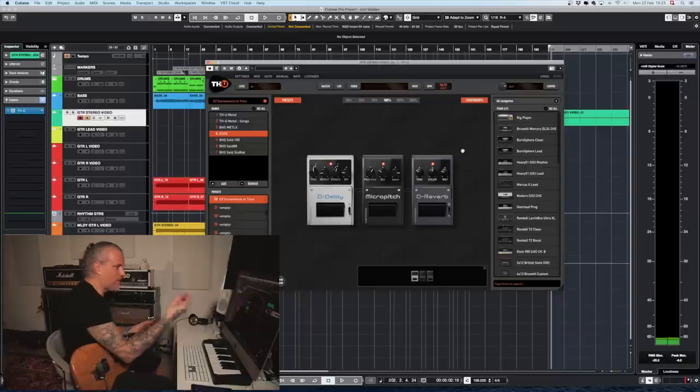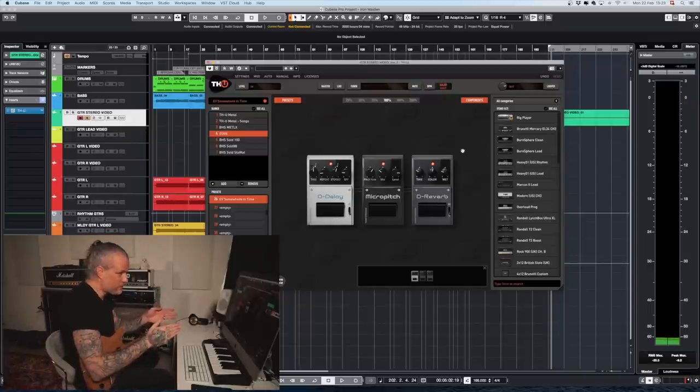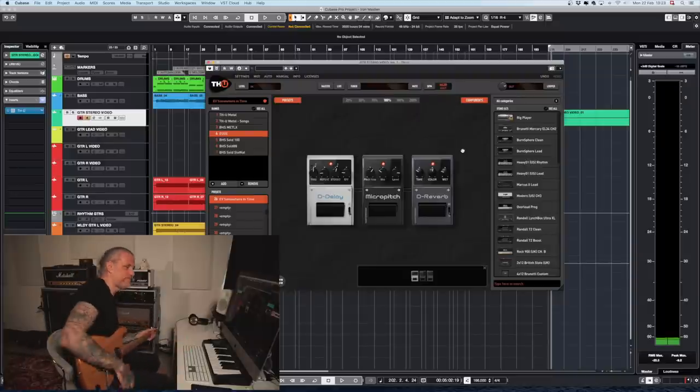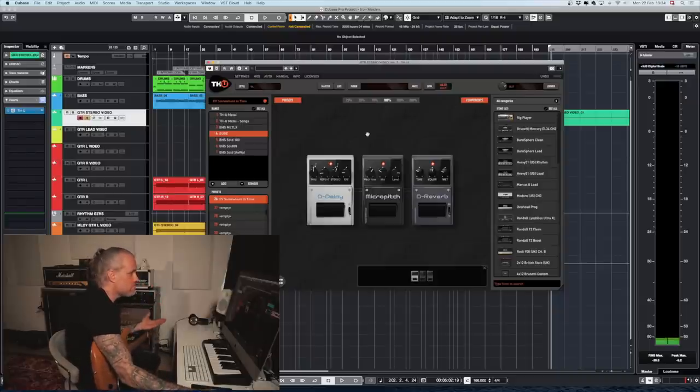in the effect loop, or like I did now, because I recorded this basically dry, and then added these afterwards, so I could tweak them, which I did. I recorded first, and then I tweaked them, and yeah, that's the way.